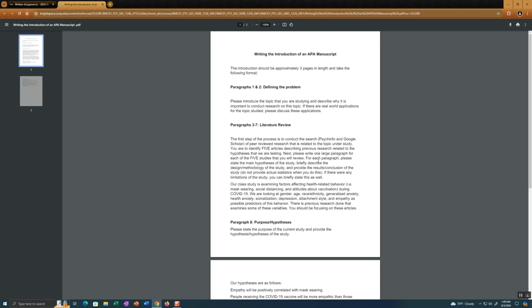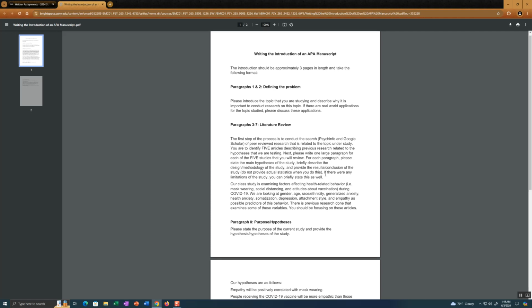Now, is it hard to summarize the main findings of an article in a paragraph? Yes, not easy. You can make a little bit of a larger paragraph. I don't want a paragraph that takes up 2 pages, but you can expand the size of the paragraph and make it a little bit bigger if you have to. But this is sort of teaching you how to write concisely. So convey the information without taking forever to convey it, getting to the point basically. And that's a very important skill to develop.